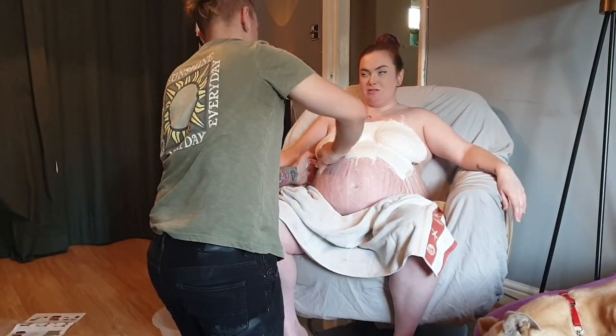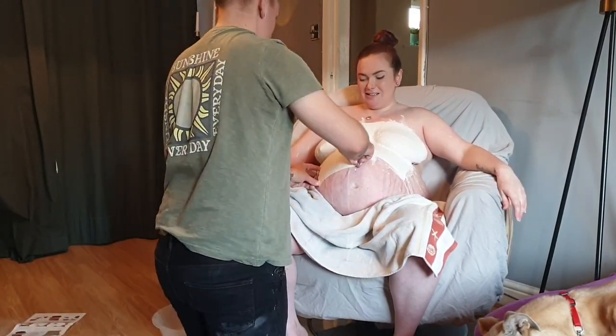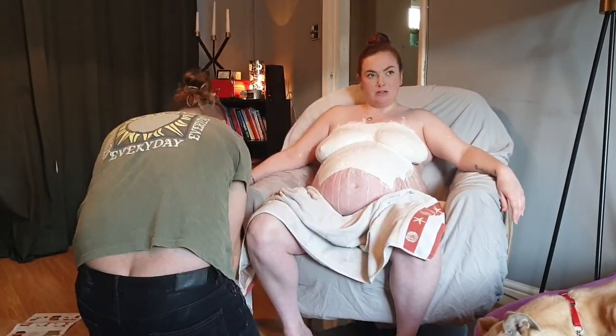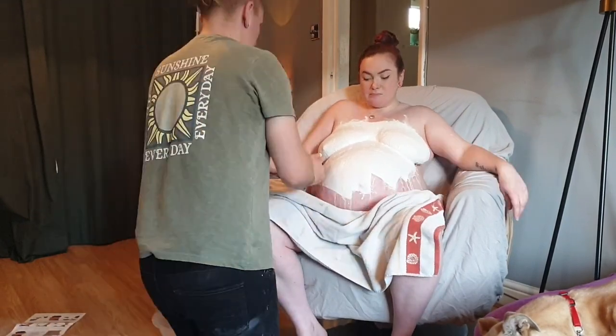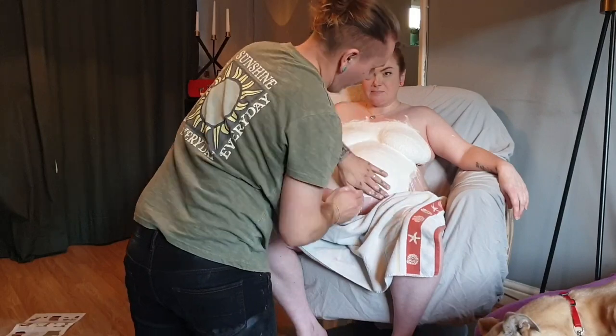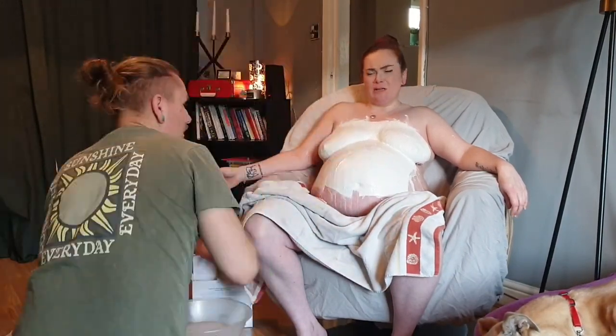As you can see, Anthony is making sure that he starts with the boobs first and then makes his way down around the belly. That's just his method. You could do it the other way if you wanted to, but we just find that this way works the best. So you want to start with one layer and then build it up as much as you can so that it's really nice and thick.